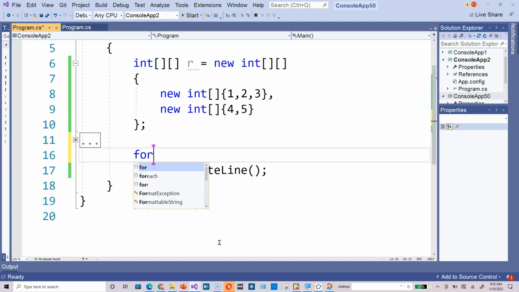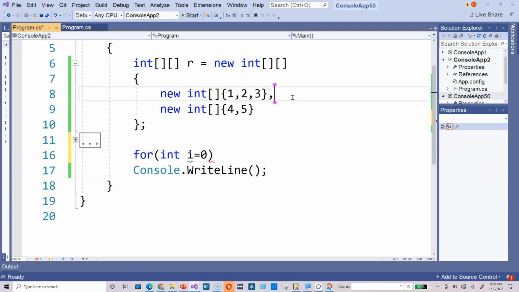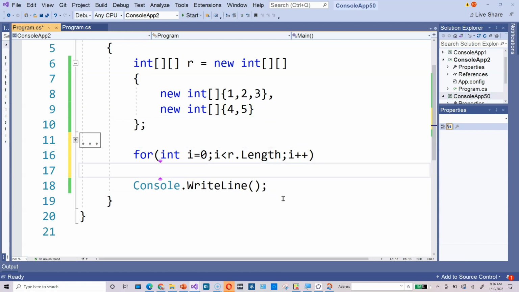So let's try it this way now. We're going to have for int i is equal to 0. The reason for the 0 is that this first array is at index 0 inside R. And then you can say i is less than R.Length. That's so because this has two entries, so this is at index 0, this is at index 1. The length is 2. So that means you need less than the length, not equal to the length. And then you can say i++. So this will just iterate you through each array.